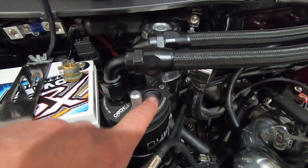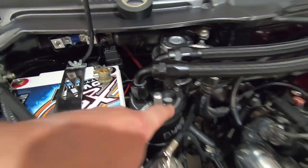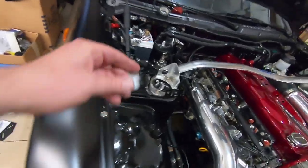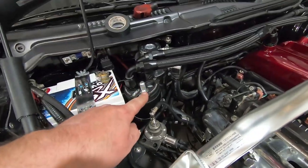Now I just gotta do this last line here. You can choose to actually vent this to atmosphere. The kit comes with this piece here, screws into the top, sits flush here so you could just vent to the atmosphere. I did this originally with my Stagia. I just got tired of the smell of the oil vapor, so I wanted to put it back into the intake. That's definitely what I'm gonna do here.